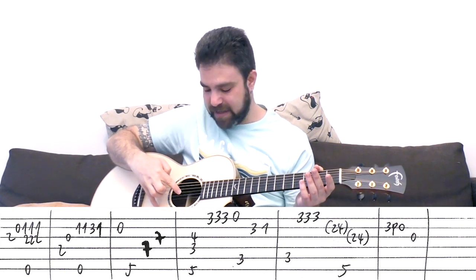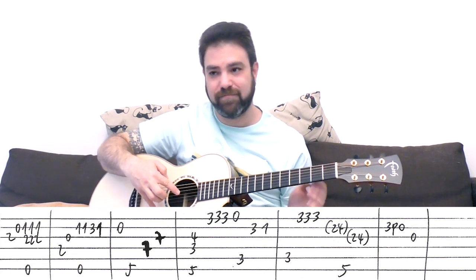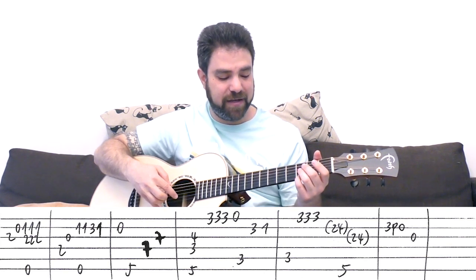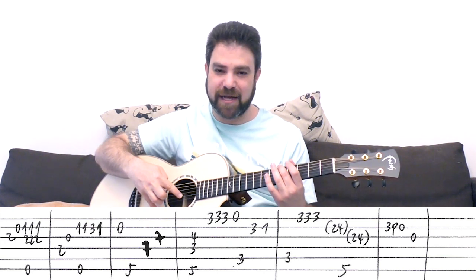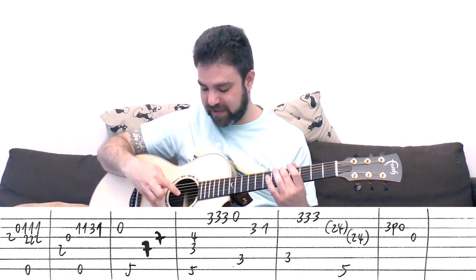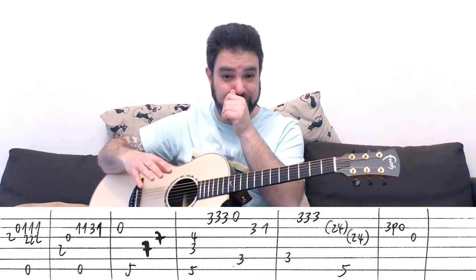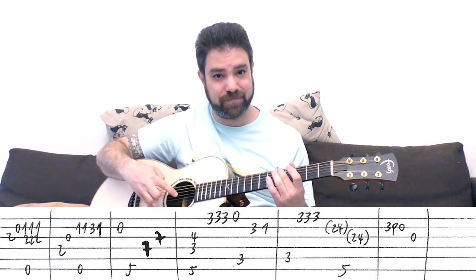And you get it. Now, I kind of train my hand to be on the right position, so I can get it right 90% of the time. So you have to practice that. So after you do the 3-3-3 on the E string, you play the harmonic, the artificial harmonic on 20, it's actually a natural harmonic because it's the open string. On 24 on the 2nd string, you play 5 on the 6th string with your thumb picking it, and then you do the harmonic on 24 on the 3rd string. This takes practice, okay? So don't get discouraged if you don't succeed. You will succeed, okay? Trust yourself, you can do it.